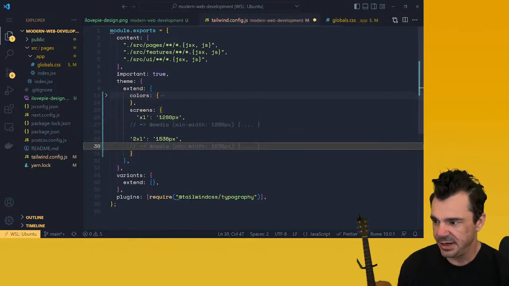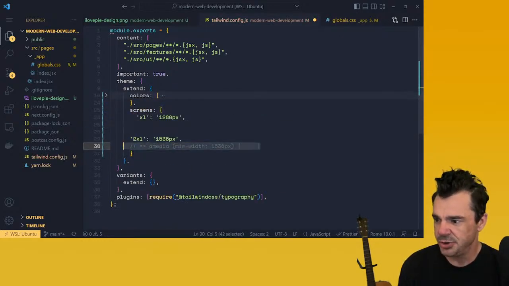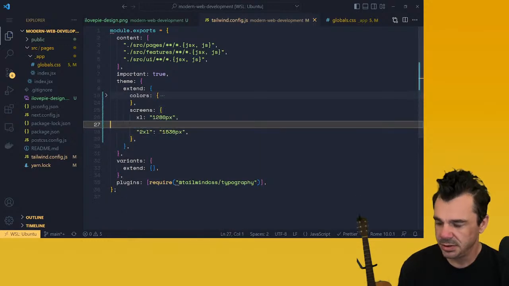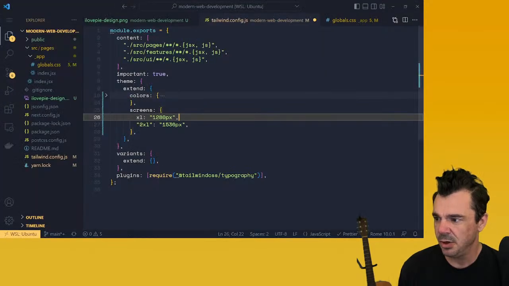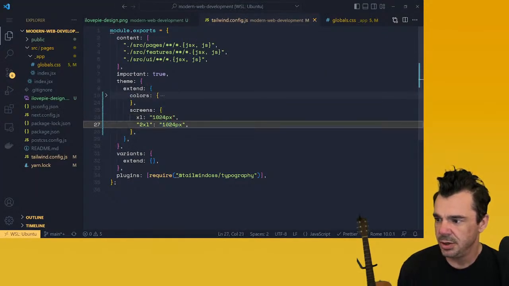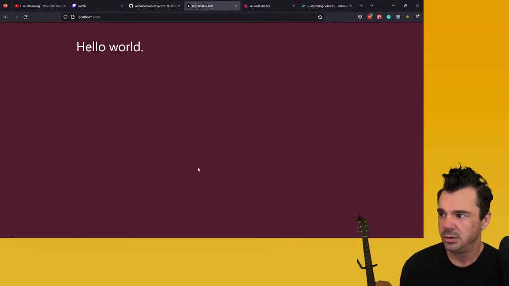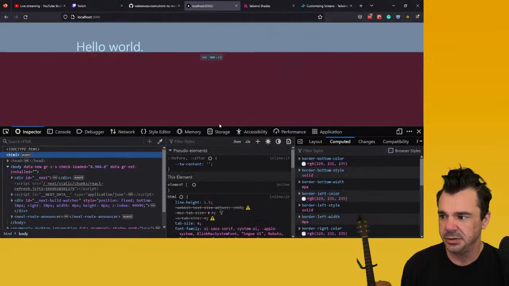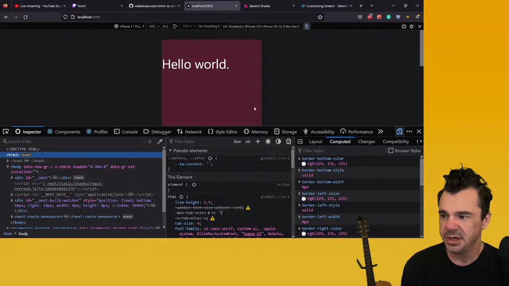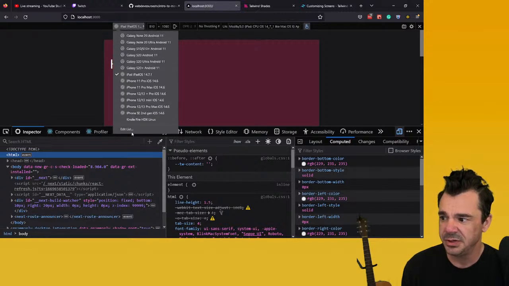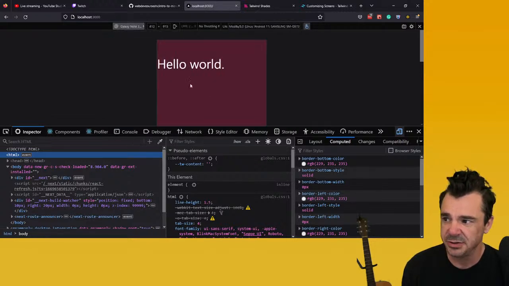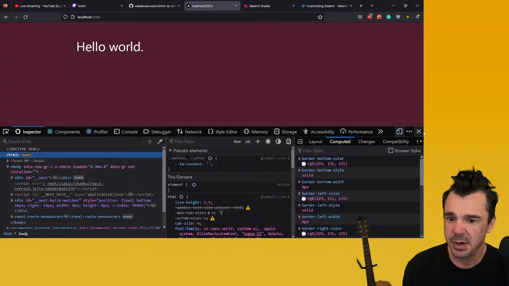And we're going to say that these two larger ones, let's just hard code those to the same thing as the large. And now our text is going to come in. And if we turn on responsiveness, we can get our text to come in even further. And this is due to the breakpoints. So if we switch this to like an iPad, you'll get a different breakpoint. If we switch it back to responsive or to like a Galaxy Note or whatever, it'll respond.